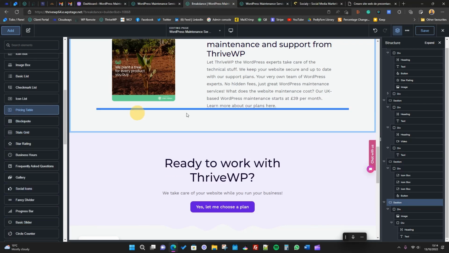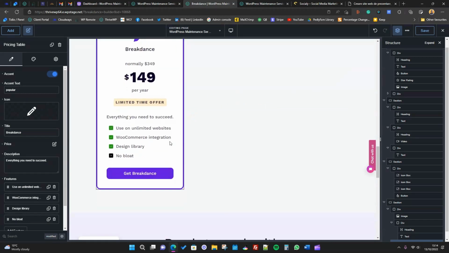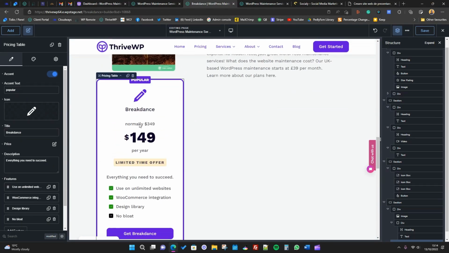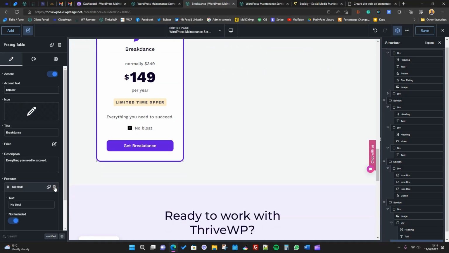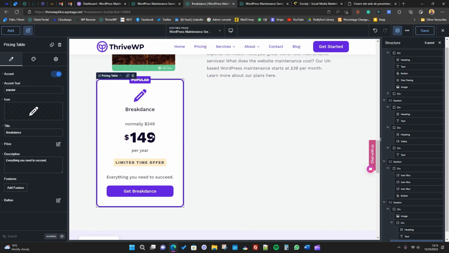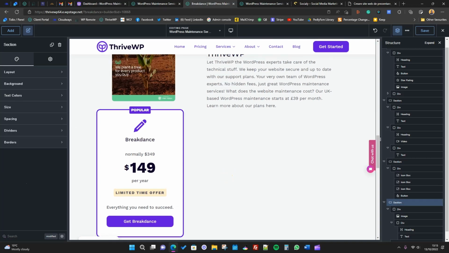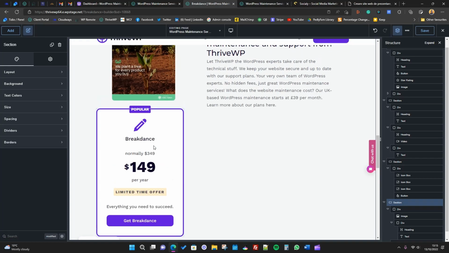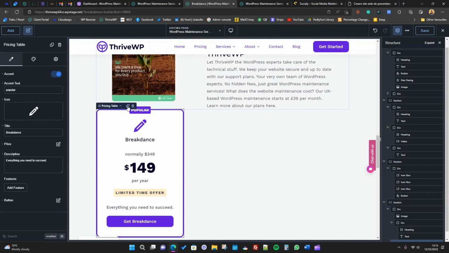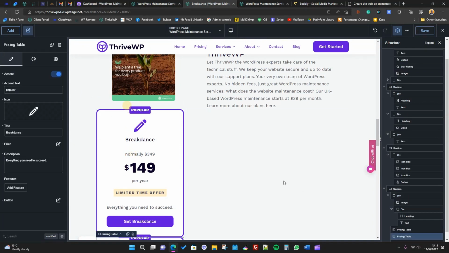Now I might want to add actually on the home page a pricing table, but without all the features and gumph, just a basic pricing table that then maybe takes you to the actual pricing page, so people just get a rough idea of what's going on. And the great thing about this is you can see I've added a pricing table, but it's almost automatically taken on all of our global styles, so fonts, colors, button colors, radius on the buttons, everything. It's just so easy. And then we'll duplicate this a couple of times.